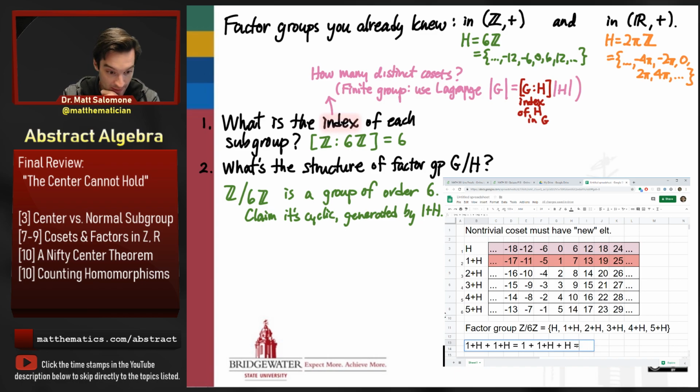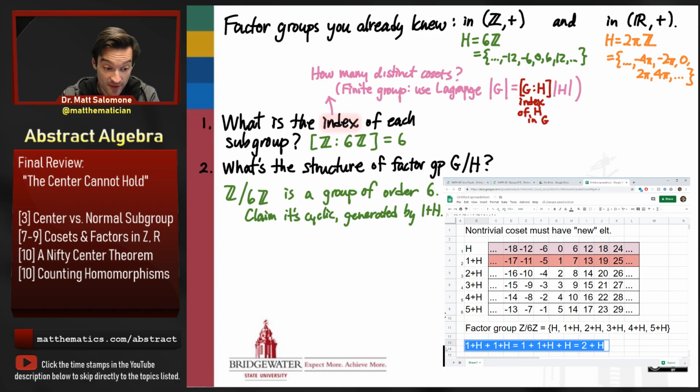And the benefit of doing that is that now I can add these 1's together and get the element, the integer, 2, right? 1 plus 1 is going to give me 2. And my H's, if I add any element of the subgroup H to any other element of the subgroup H, the result, by closure, is always going to be an element of the subgroup H. And so I end up with 2 plus H as the sum. So 1 plus H added to itself is going to give me 2 plus H. And as you might expect, if I add 1 plus H to itself 3 times, I'm going to get 3 plus H. If I do it 4 times, I'm going to get 4 plus H. If I do it 5 times, I'm going to get 5 plus H.